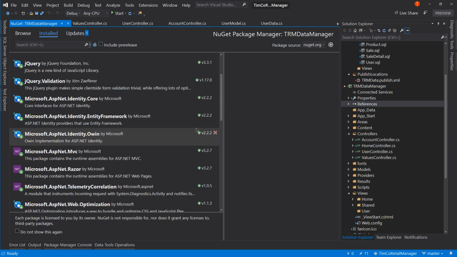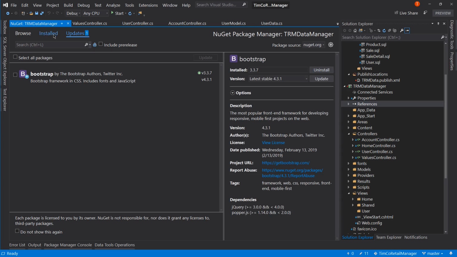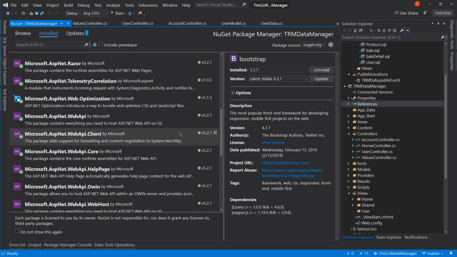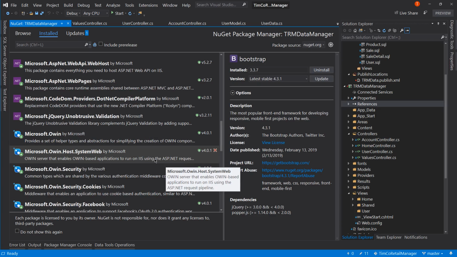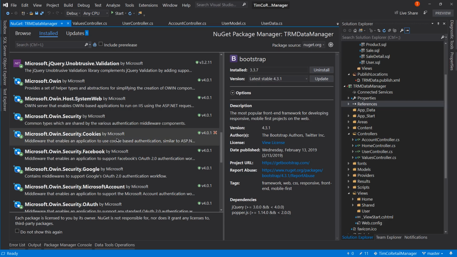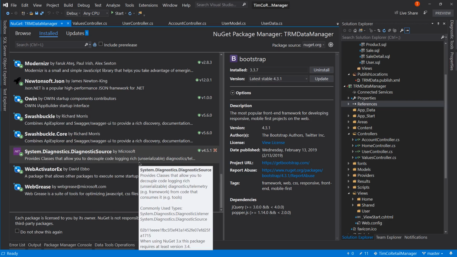We have OWIN. We have Identity.Core, which is not .NET Core. It's Core Identity, which is confusing. And we have OWIN. These are all latest versions. In fact, for the updates, we only have one, and it's on Bootstrap. But I'm wondering if maybe we updated this after we tried different things, and maybe one of these things caused an issue. How do we know which one it is, and how do we fix it?